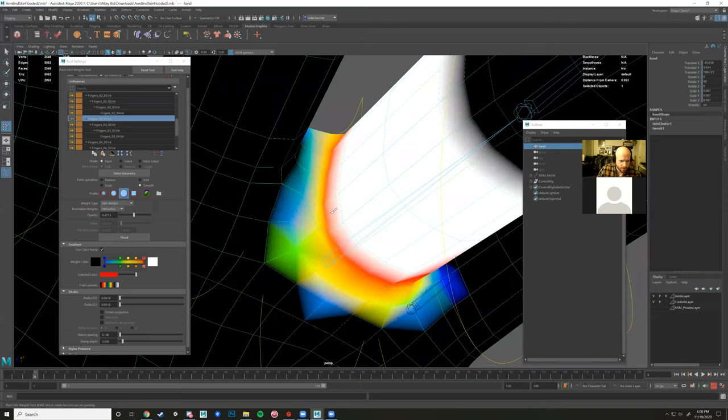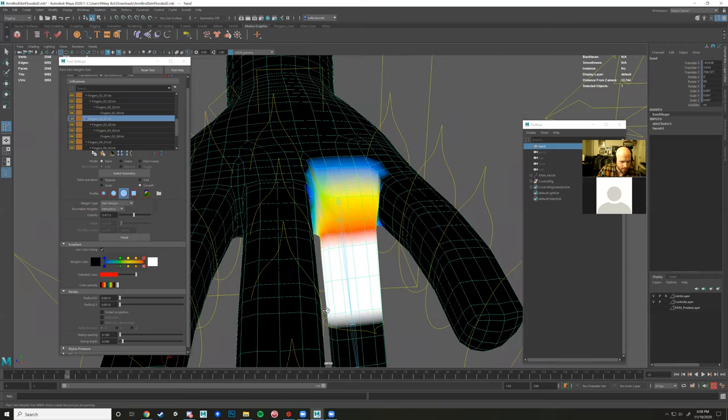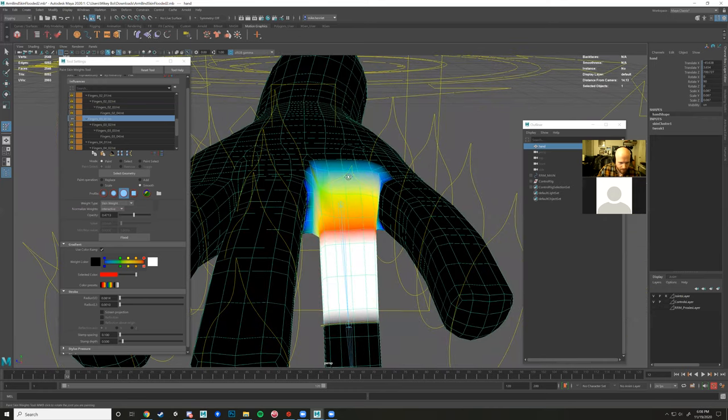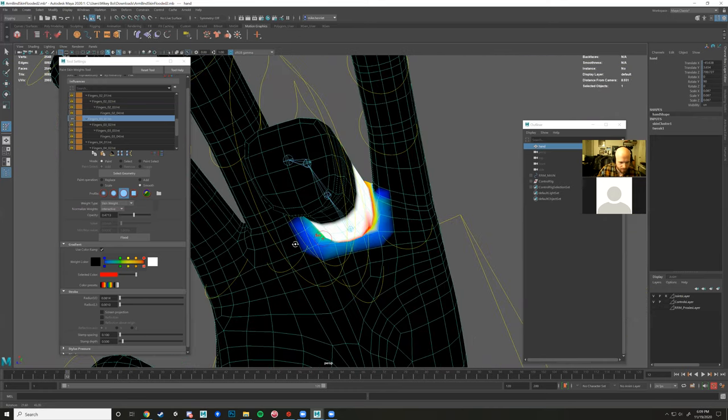Just getting that transition to be nice and blended. And let's see what it looks like. Looks pretty good. Ooh, looks pretty good. Here we go.